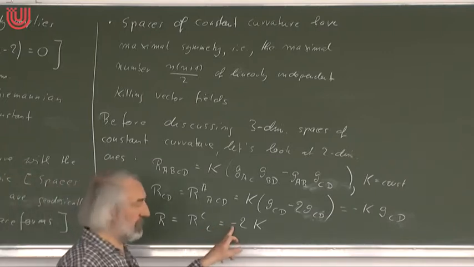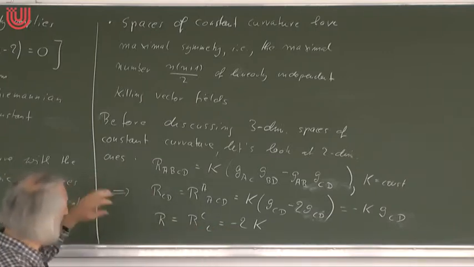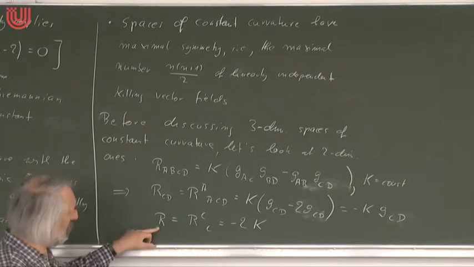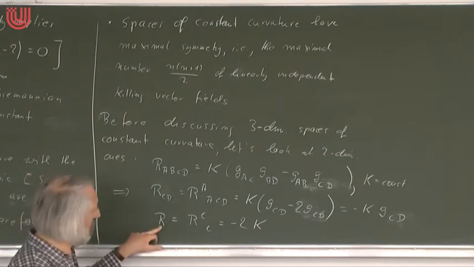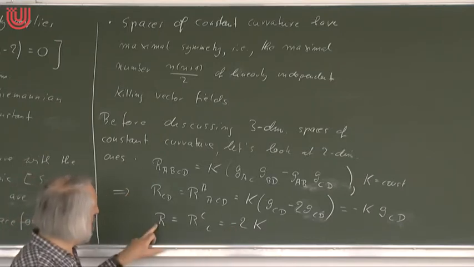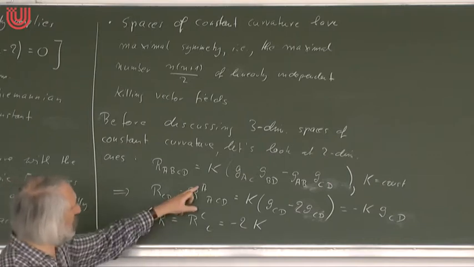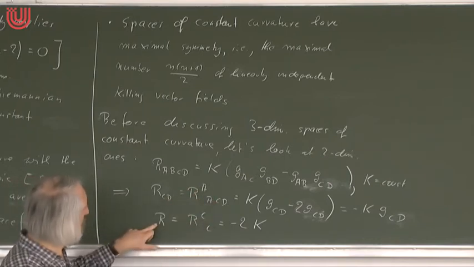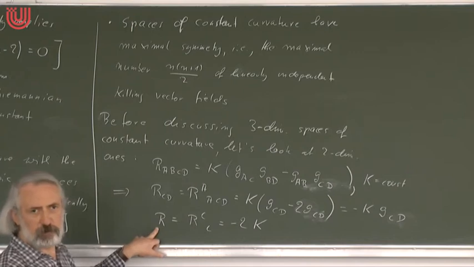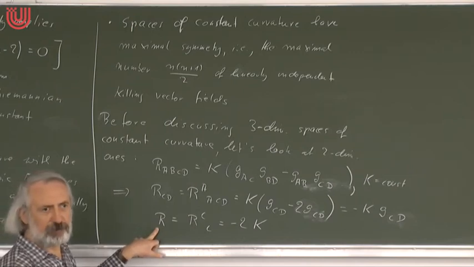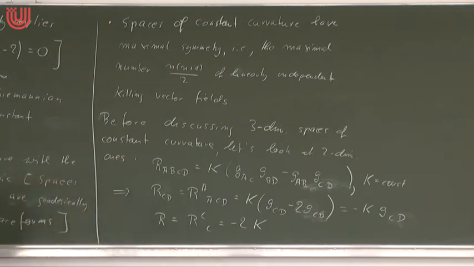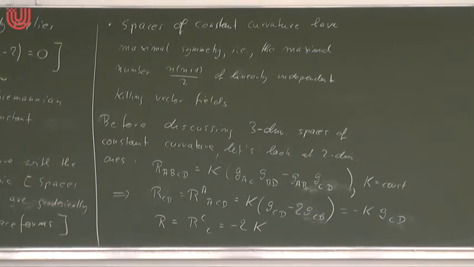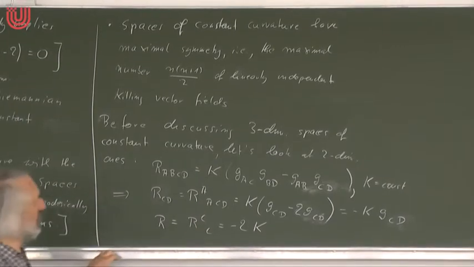Other authors have a plus 2 here. Yeah, that's the disadvantage of this index convention, or sign convention, that you have this minus sign here. On the other hand, if you use the other convention, if you contract over this index, then you have the minus sign in Einstein's field equation, which is also a little bit inconvenient. So it's a pure convention. So I have chosen this.